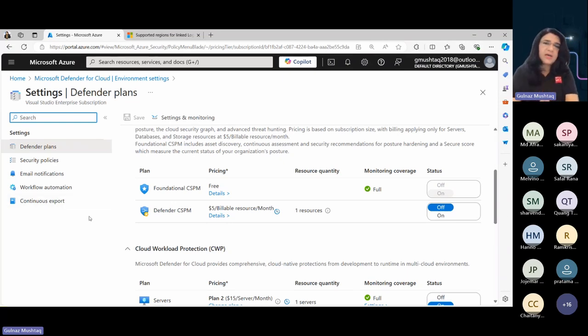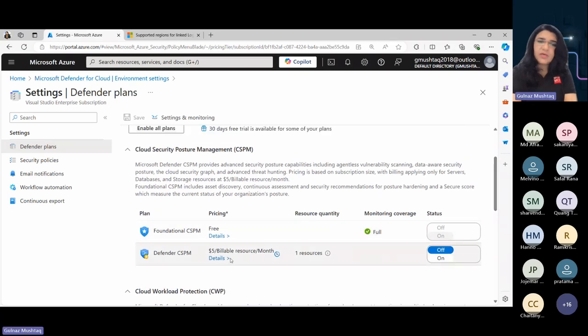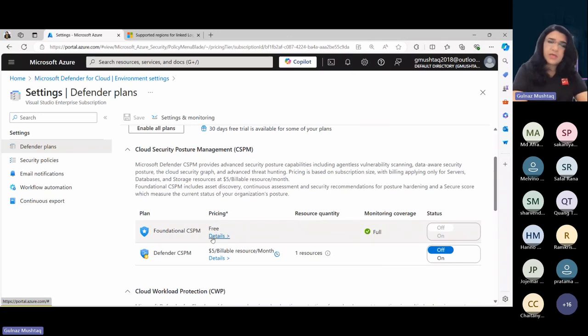So I have selected that subscription, this one, Visual Studio Enterprise Solution subscription. This subscription has these plans by default. So by default, the foundational plan is already there, right? For all subscriptions, this is the default plan and it is free. They are not going to charge anything. If you want some details about that, you can click on that and see the details. So definitely it has some limitations, but it is a very good thing. Still, it works a lot for you.